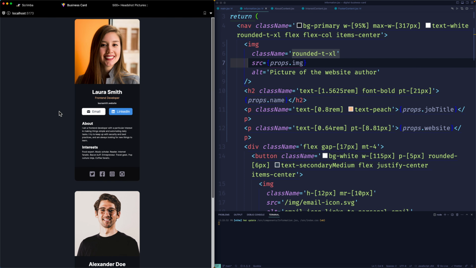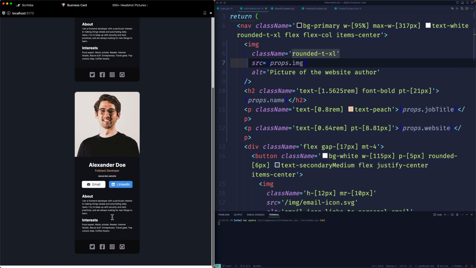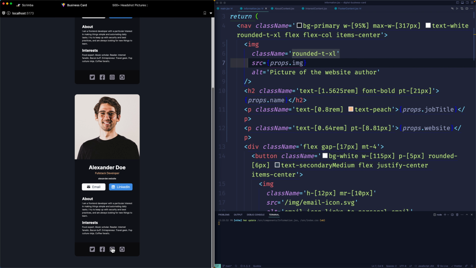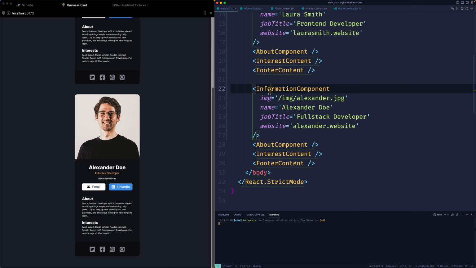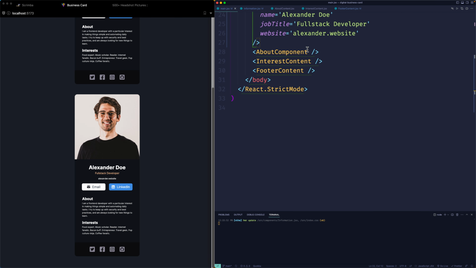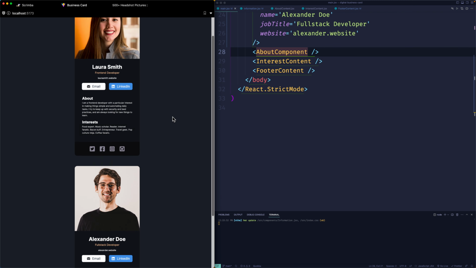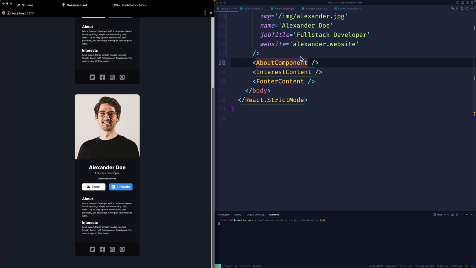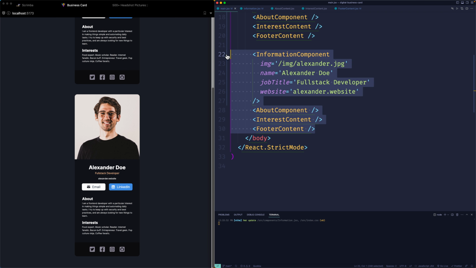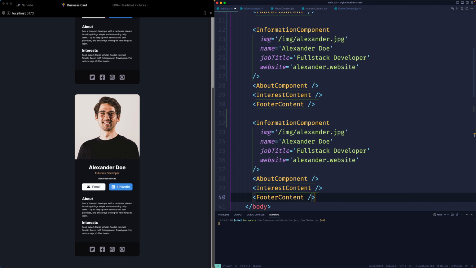So yeah, that's pretty much it. As we see, our animations stay, all of our information stays, and all we had to do was really update these two props. And we could even, I don't want to really do this because this is a lot to write, but yeah, just like that, we could make another user. And then even if we wanted to, we could even make another one even easier.